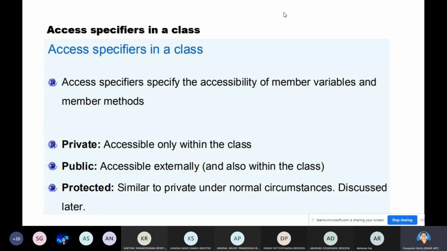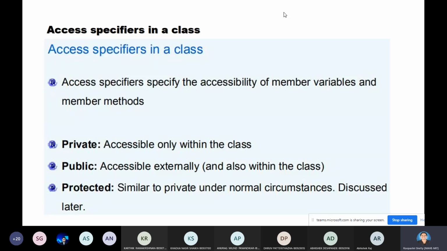I have given name as one of the variables, a character array name, which I have declared inside a class. Now, who is permitted to access that data? That is decided by the access specifier you mention for a member. It could be private, it could be public, it could be protected.